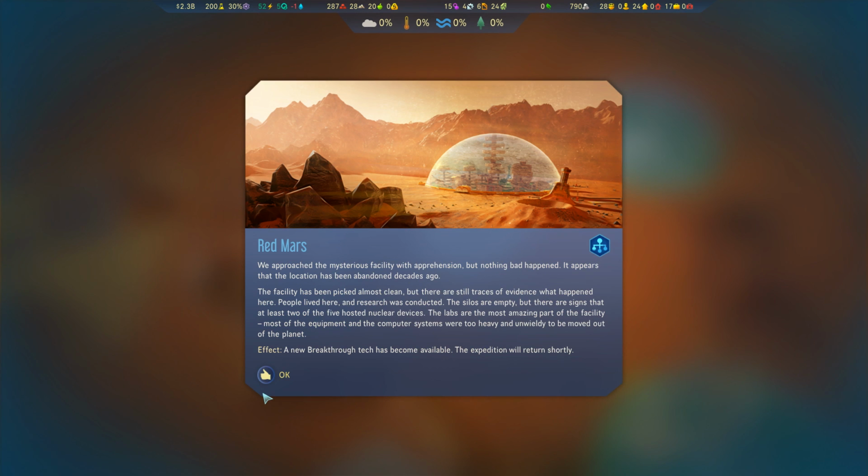We approached the mysterious facility with apprehension, but nothing bad happened. It appeared that the location had been abandoned decades ago. What's with all these decades-old facilities on Mars? I thought we were the first ones here. The facility's been picked almost clean, but there are still traces of evidence of what happened here. People lived here, and research was conducted. The silos are empty, but there are signs that at least 2 of the 5 hosted a nuclear device.